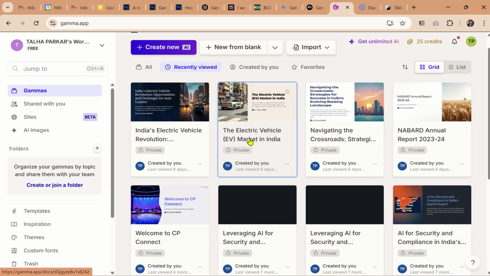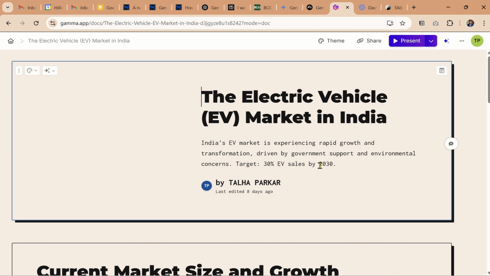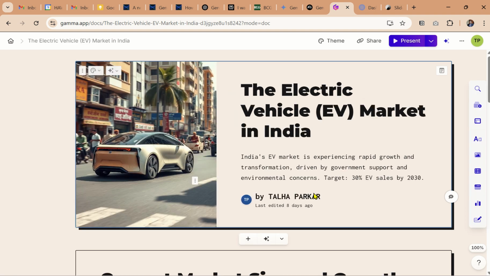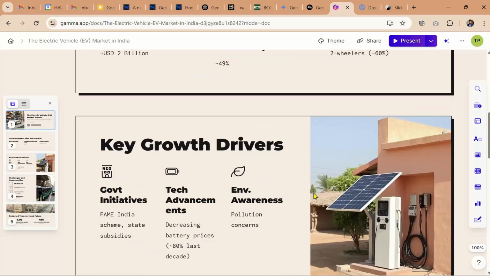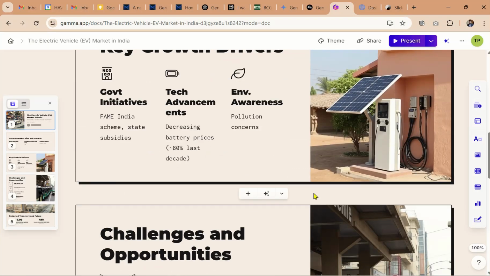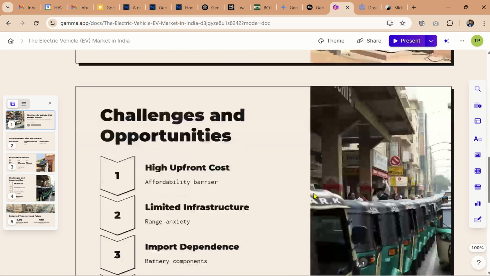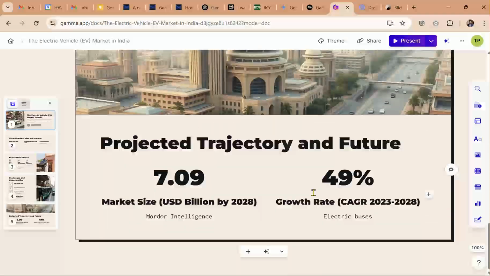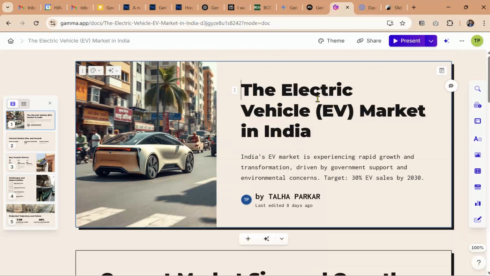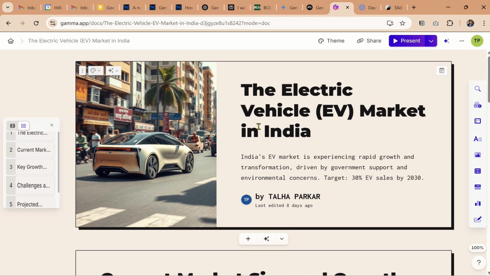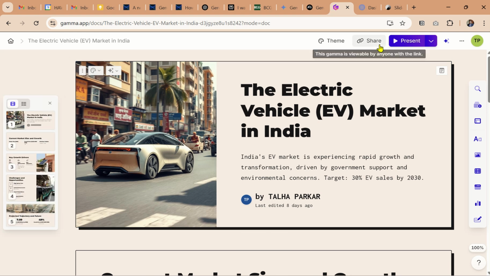For example, this was one that I was covering in class around the electric vehicle market in India, and what is Tesla's entry going to do, what is the competition going to look like, etc. So this was also through the same process where we first researched, came to Notebook LM, asked it to generate an outline, and then came and pasted the outline here. I'm not sure if I'll be able to show you the raw text at the back of this, but that is how we had arrived at this particular outline.